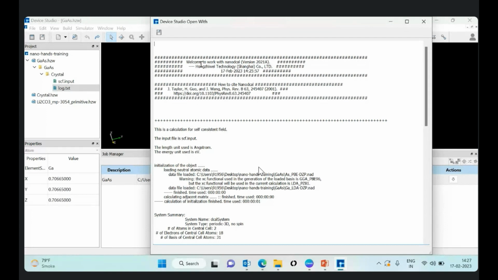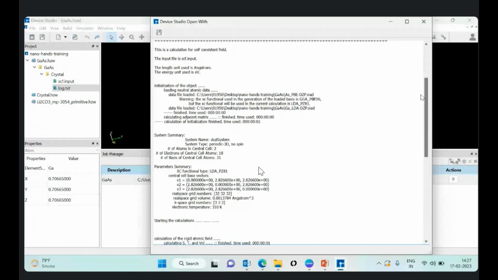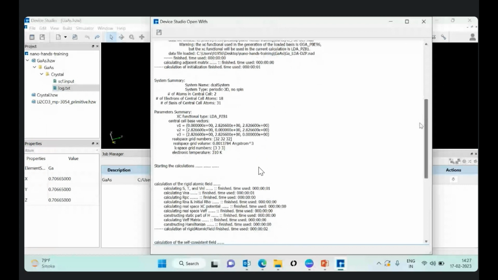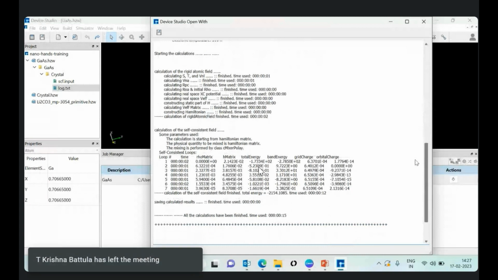When your simulation starts, it will show that information. Like you can see here, today's date and time, at what time the calculation started, at what time the calculation finished, and how much time it took to run the simulation. So timing can also be measured by this log file. Even if there is any error, or how the calculation is being solved, that information is taken from the log file.